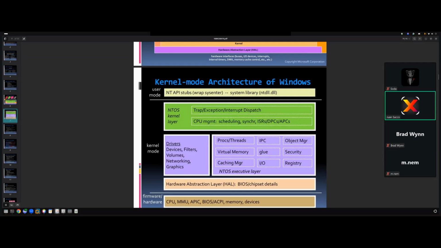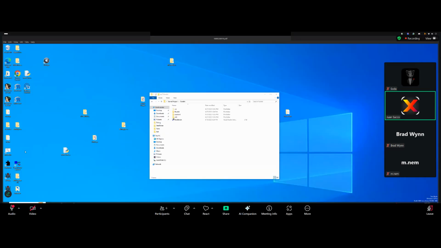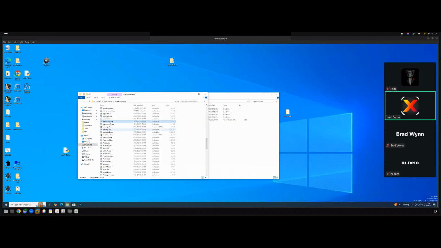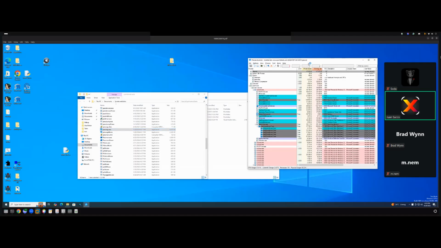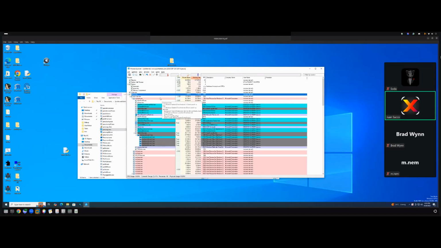For example, let me begin by showing you here in Sysinternals. Where do we have it? Here. So we're gonna open Process Explorer. And here, if you look at Sysinternals, you will see that NT is somewhere there.